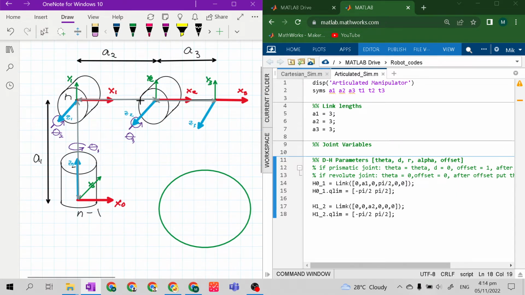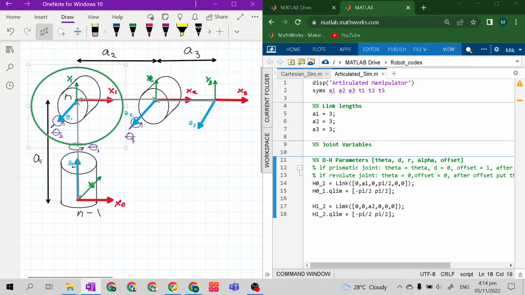So instead of negative pi over 2, let's make it negative pi over 6, or negative 30 degrees.